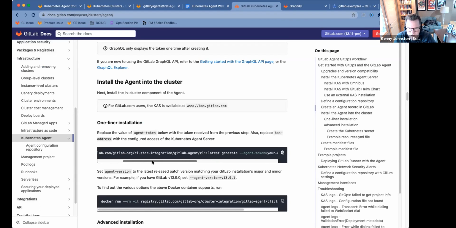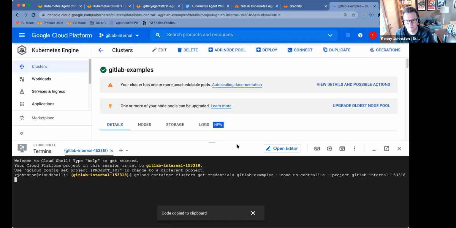I'm going to pull a Docker image that's going to generate an agent YAML definition for my Kubernetes cluster using this token and that CAS address, and then I'm going to apply that file, piped from the Docker run. So let's see.